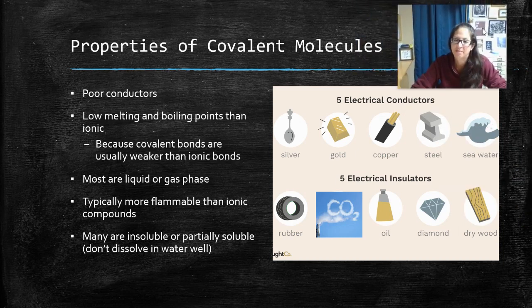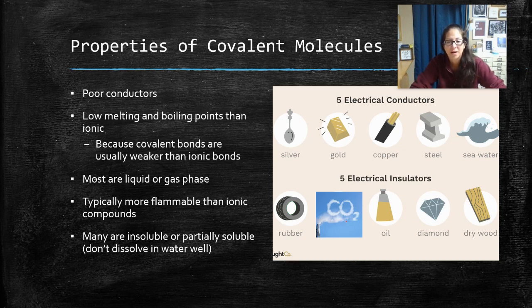So here are some things that can conduct electricity. Notice that silver, gold, copper, and steel all have metals in them. And then seawater has salt dissolved in it, and so that's why the water is able to conduct electricity. If you had just plain pure water, it won't actually conduct much electricity, contrary to popular belief. But when you have water like in a bathtub, you have a lot of ions in there. You have a lot of different metals. You've got chlorine, you've got fluorine, you have iron and different things that have recycled from the pipes into your water. So when you are drinking tap water or have water in your bathtub, it's not pure. It's got a lot of ions in it, so that's why it conducts electricity.